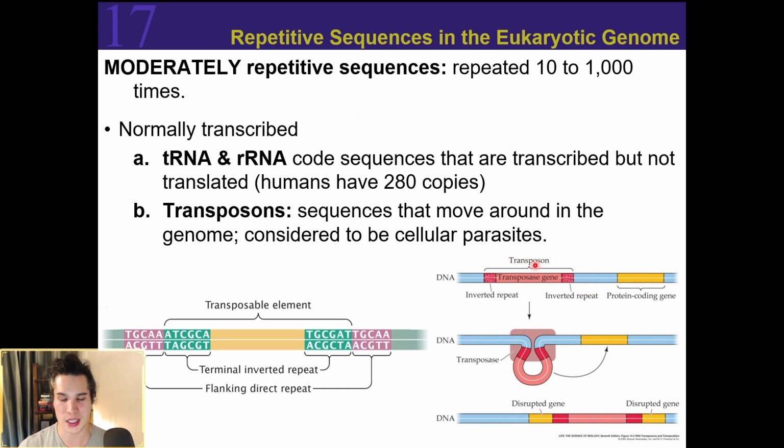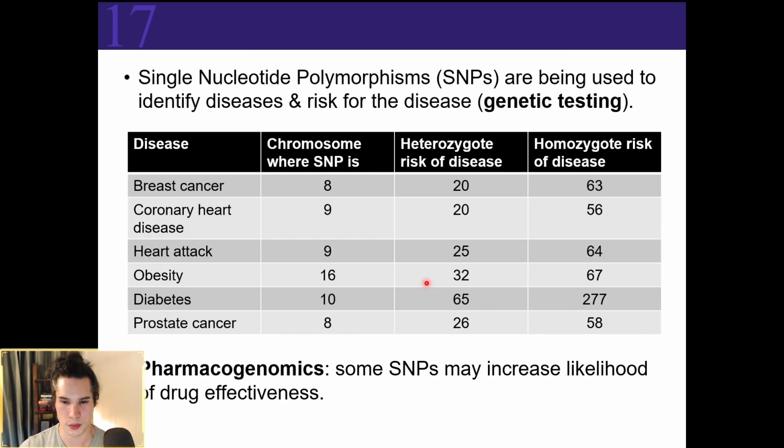This gene is actually going to code for an enzyme called transposase, and so the function of transposase is actually to come around and extract your transposon gene and splice it into another part of your genome. So it could actually disrupt the expression of certain genes, but it's self-fulfilling because it codes for the enzyme that allows it to propagate. Very interesting. Potentially a long topic if you wanted to talk about it.